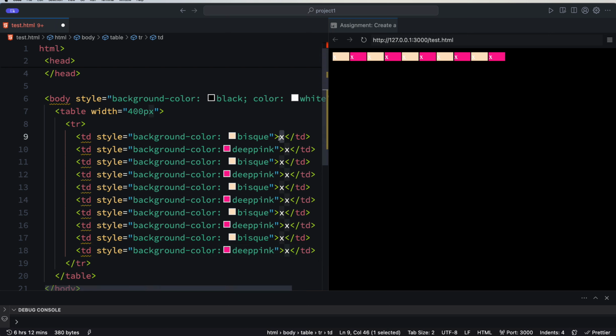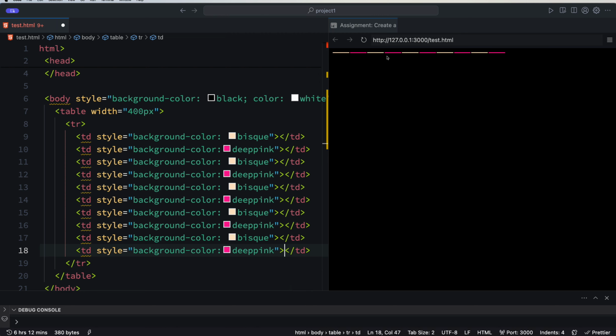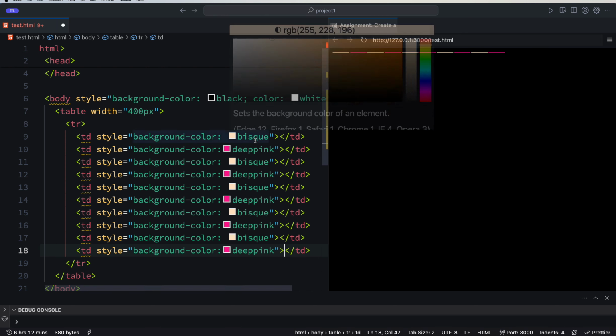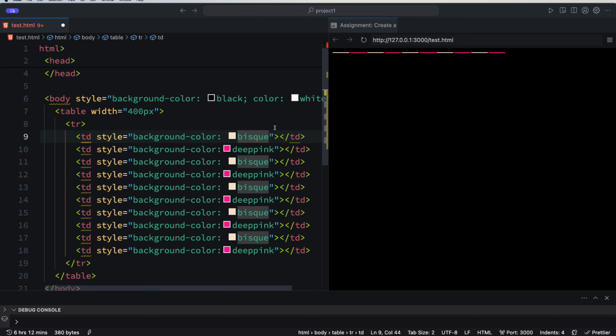If you remove the text, there's going to be a problem. If you remove the text inside, do you see the resulting issue that we're having? The resulting issue is that now there's no content and the table data is forced to collapse. That's the issue. Do you see the funny result that you have is being collapsed? So it means you can either specify a fixed height and width. There is a property that allows you to specify the width of a table data or even the height. But yeah, you can go ahead and do that.